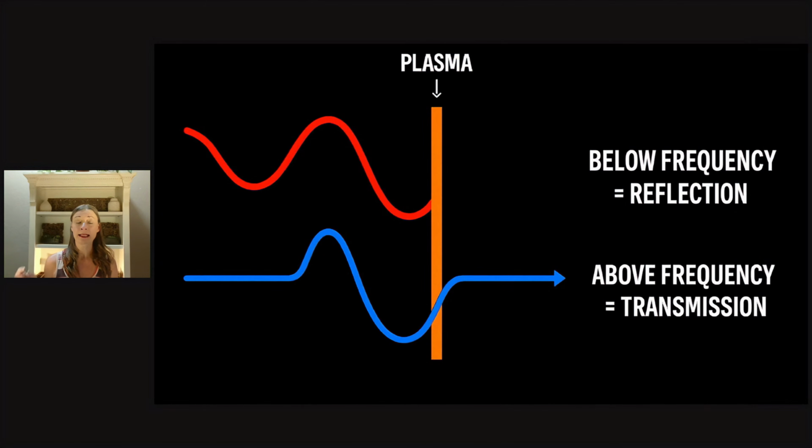Now let's take a look at this slide to get a better idea of what the plasma frequency is. Here you can see if an incoming wave has a frequency below the plasma frequency, it gets reflected. But if the wave's frequency is higher, it passes through. So essentially, plasma can act like a wall, a window, but either way, it's a filter, all depending on the rhythm of the wave that hits it. This is why plasma is used in communications, shielding, and why signals behave so differently in space. This hidden plasma frequency decides what waves get stored, what bounces back, and what gets transmitted through.